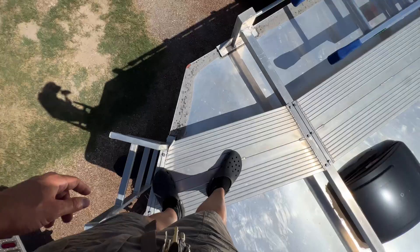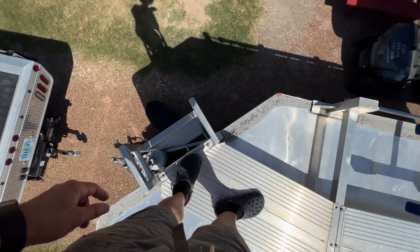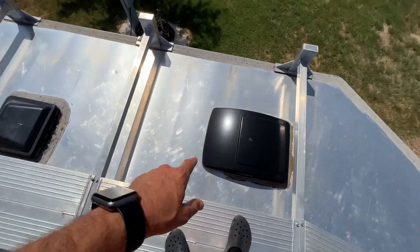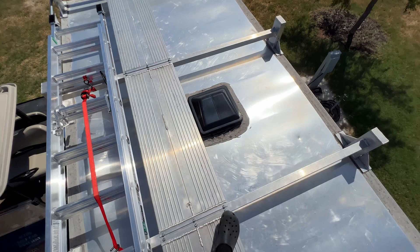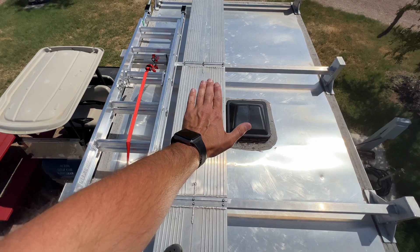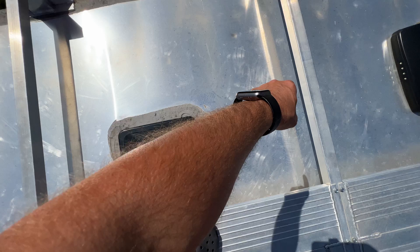When I bought the trailer, I was really happy that it had this walkway on it — it makes life a lot easier. I can throw a ladder up here. I got a couple other things I need to mount up here eventually once I get the AC done. This is a Max Air fan; I love it and I want to leave it. But I have an issue where I want to put the AC in this 14-inch opening — I'd rather not have to cut a new one. No matter how I slice it, this aluminum plank has to get moved over, and I cannot find an air conditioner that will fit in here.